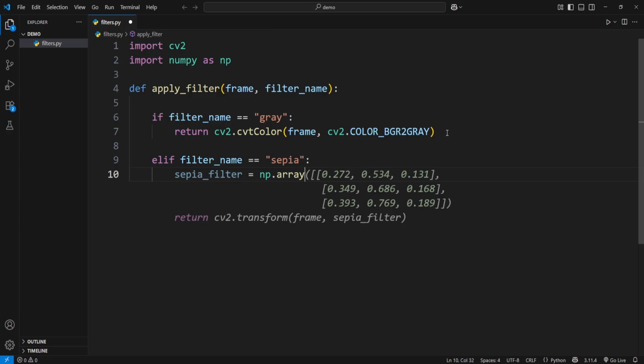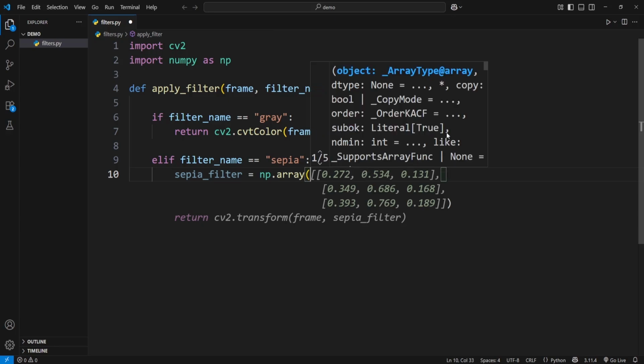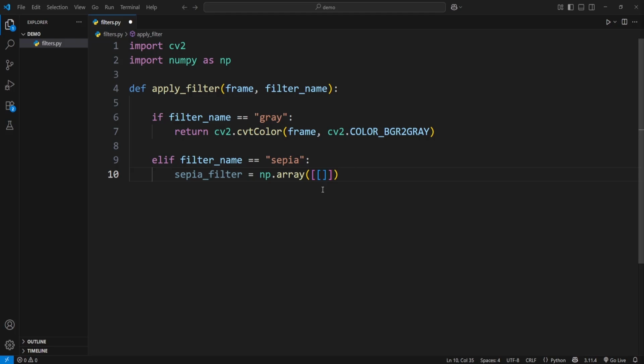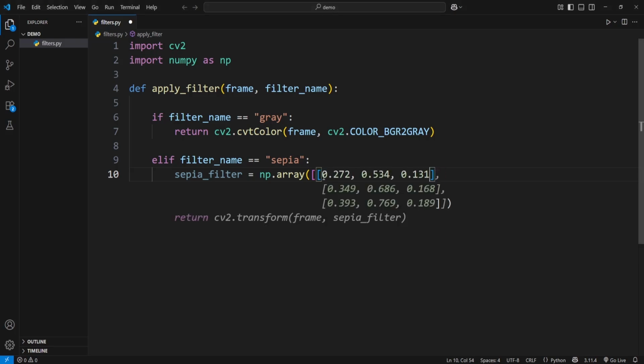Then inside the round braces, inside the square braces, at first we need to pass the new blue value. So inside the square braces, I'm going to pass 0.272, 0.534, 0.131. Our first value is for red, the second value is for green, and the third value is for blue, and combined they create the new blue value.